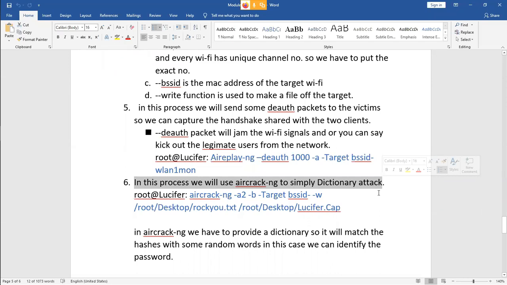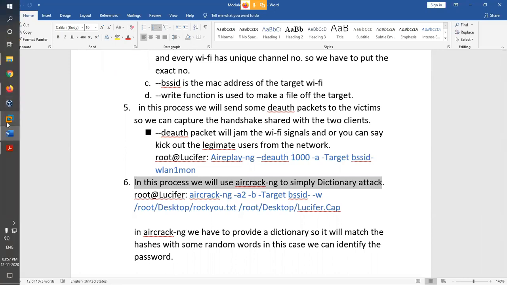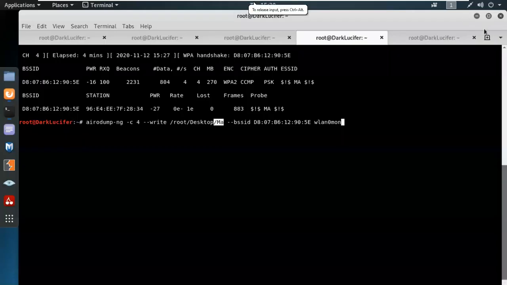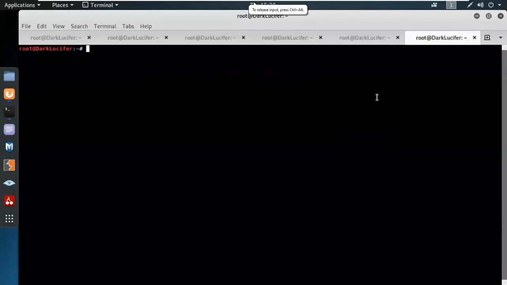But think about a dictionary attack: if you want to complete a proper Wi-Fi hack with a dictionary attack, the word should be in your dictionary, because the word will be changed into an algorithm set, which can be used for further stages. See over here, we're going to use aircrack-ng.